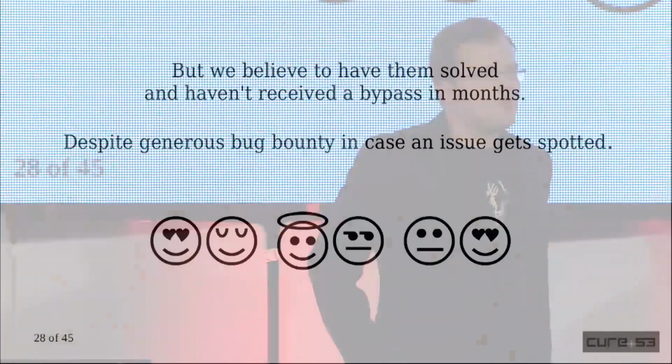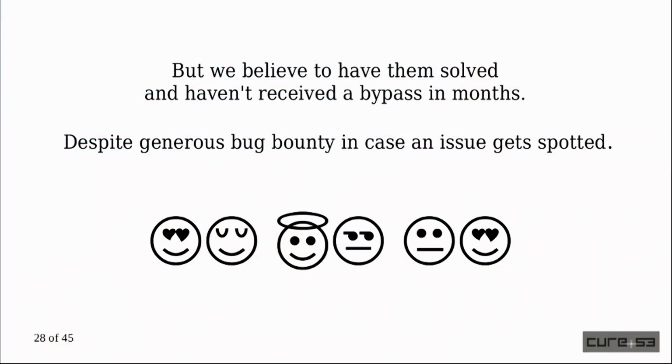We will see. Anyhow, we believe to have solved all those problems in the DOM, all those weirdnesses. We've hopefully detected all of them and worked around them, and we're quite happy because we haven't received any bypasses for months, despite generous bug bounties that we give out thanks to a bunch of amazing partners, like for example Fastmail, that say when you find a bug in DOMPurify, you will get big cash, which is quite nice, and this is as far as we can go. So we have unit tests, we have CI, we have good coverage, we have a bug bounty. This is all open source, it has permissive licenses, and it's really great, and you should all use it, right?